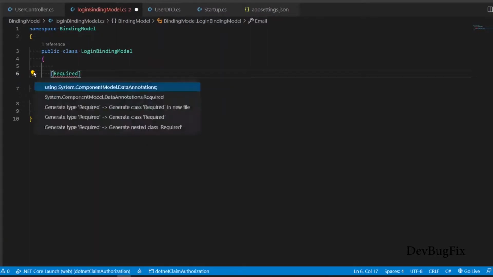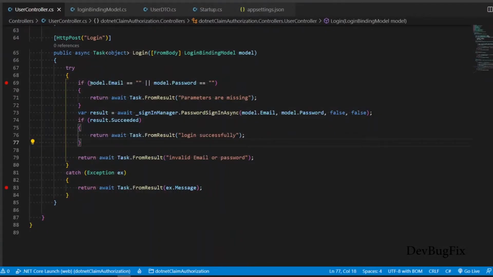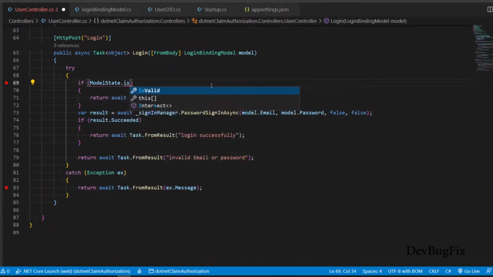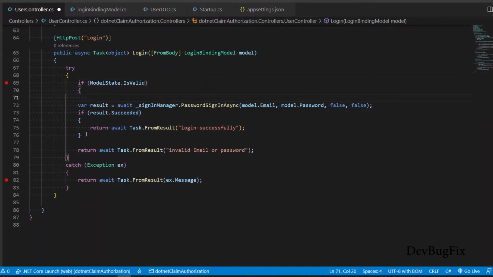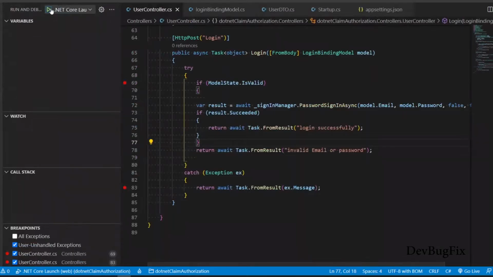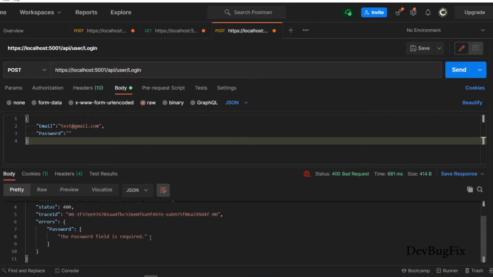We will make this field required because we need both these fields, and here we will add model state dot is valid, and we will move all this code in this is valid block. If model state is not valid, then it will throw an exception. You can see the password field is required. We can use both ways to validate the model.